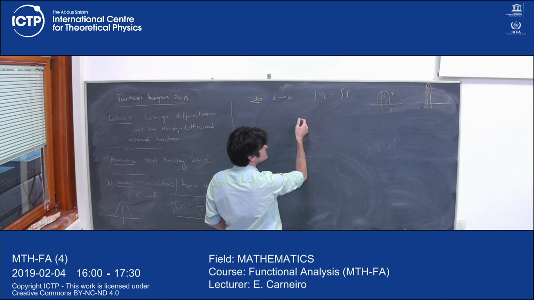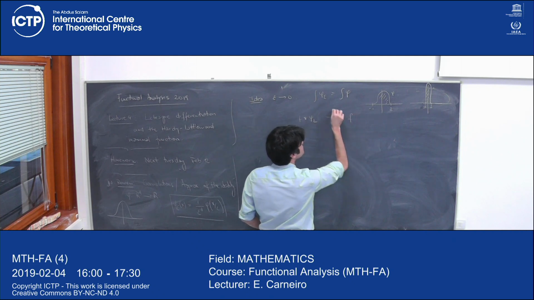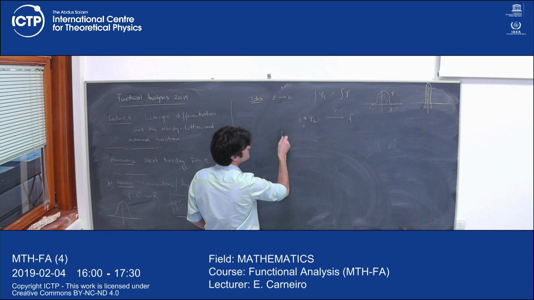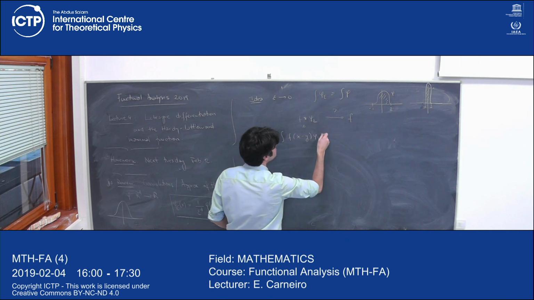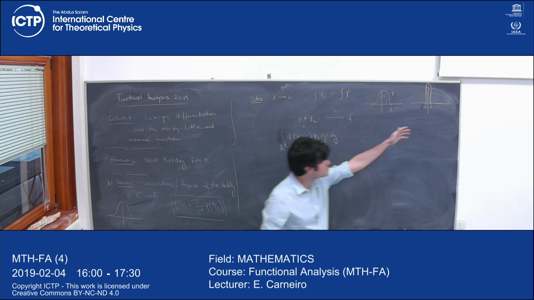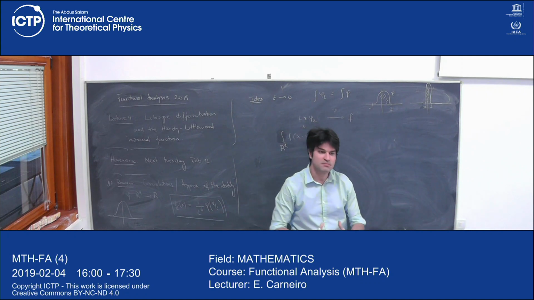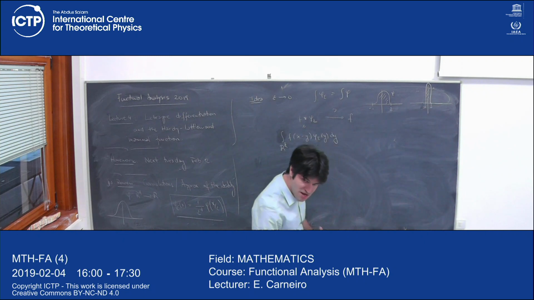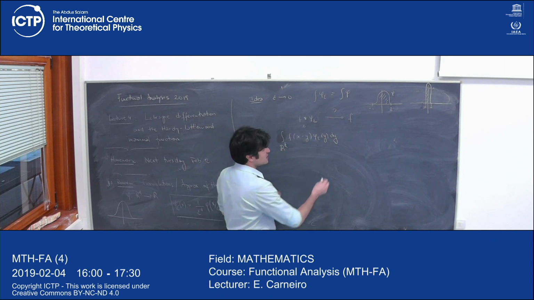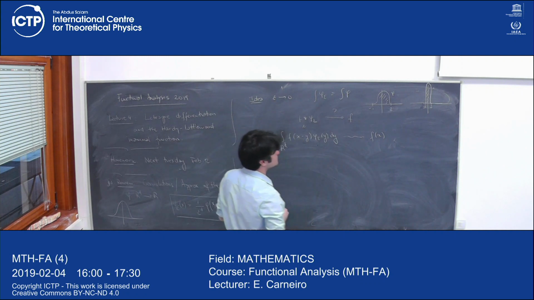So we wanted to understand in the last class the meaning of f convolved with phi_epsilon going to f. So we wanted to understand when this happened. This is what we should expect, because these functions phi_epsilon concentrate the mass around the origin. Even if they are not compactly supported, even if their support is spread all over the space, they will concentrate most of the mass around the origin. So they'll behave like a delta function. So this essentially tells me that I should just consider y equals 0, and then this is just f of x, right? So somehow this should return me the value of the function, and we understood this in several different ways.